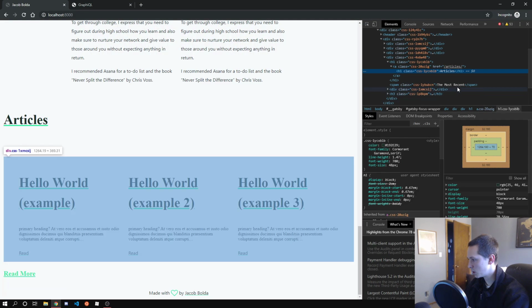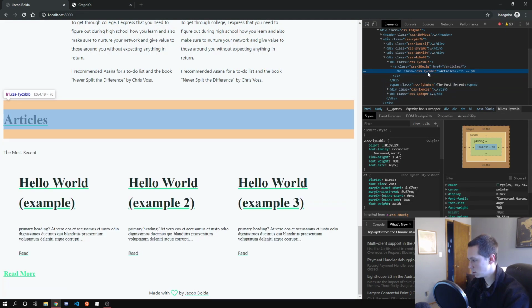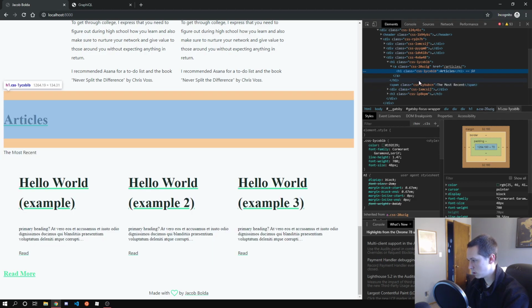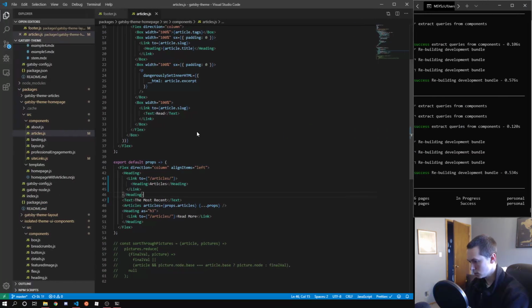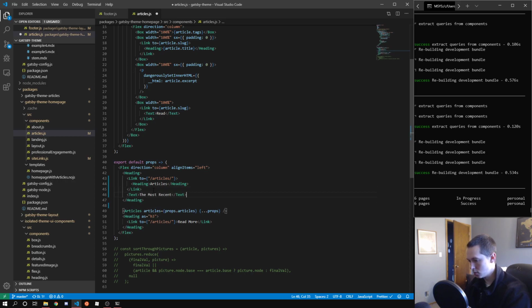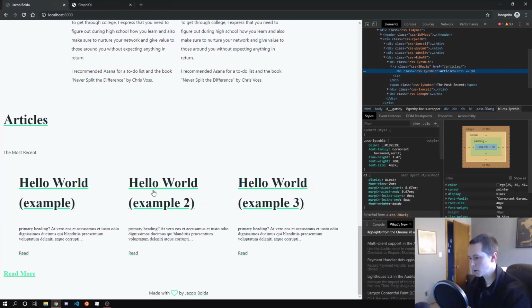And articles by default has a bunch of margin and whatnot. So I wonder if not quite sure how this will work, but we'll see.